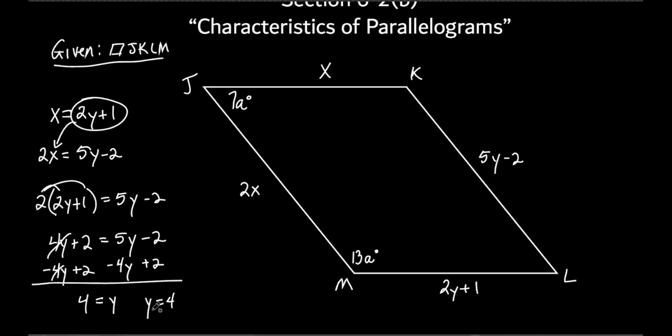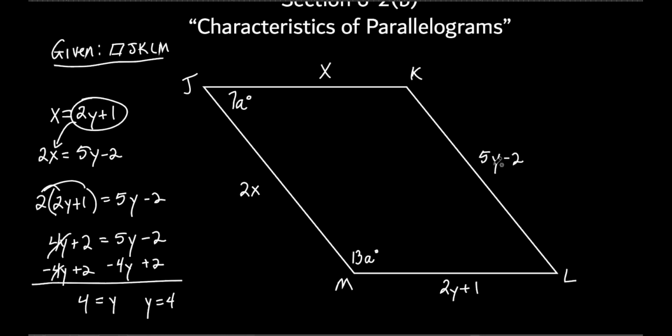So which sides can I find? Well, I could find this length right here, couldn't I? Okay, actually, I could find all 4 of them now. Just by knowing what y is, I could find the length of all 4 sides. You're like, well, how could I find the length of this side? That doesn't even have a y in it. But I can find this. And what's true about these two opposite sides? They're exactly the same. Okay, you with me?